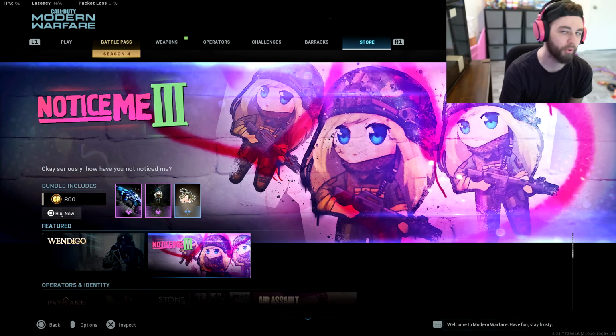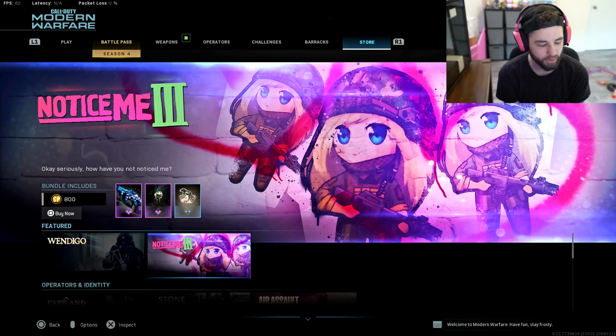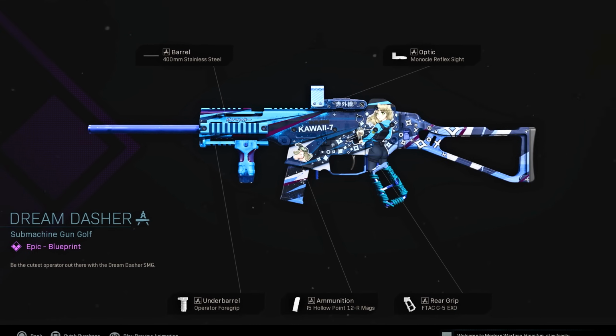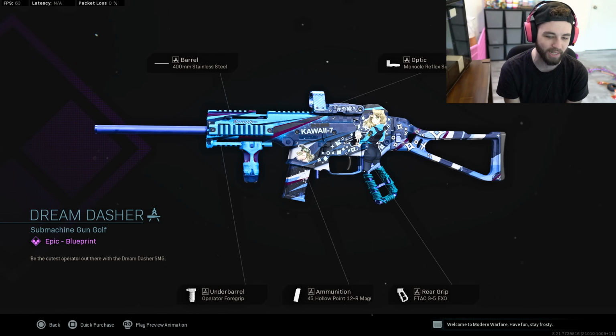Okay, so the previous two were all anime things. The first one was, I forget what the first anime one was. Was it the AUG, I think, with the AUG and the pistol and stuff? And then they ended up coming out with the other anime one that was for the G36C or the Holger or whatever, and maybe another pistol or something. What's this one? An SMG, also a UMP, or the Striker 45. 400mm barrel, operator foregrip, hollow point round, exo rear grip, and monocle reflex sight. I don't usually like messing around with these hollow points. I know that they're really, really strong, but I don't like that two-burst shit. I'm not a big fan.